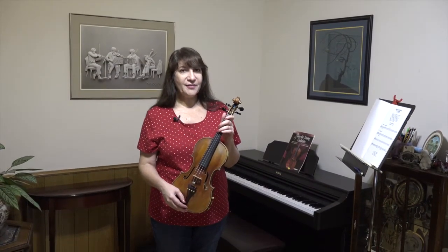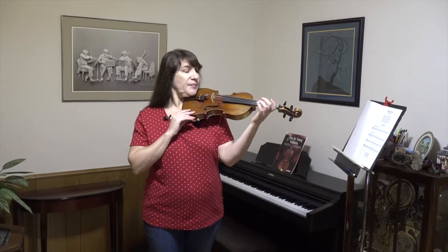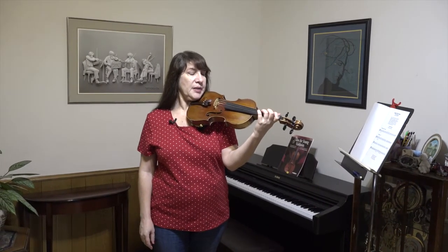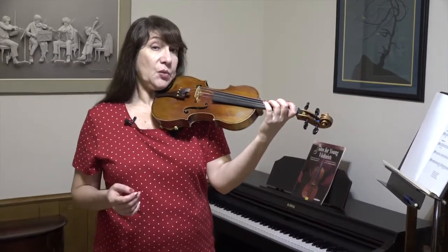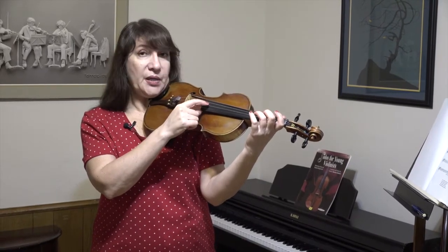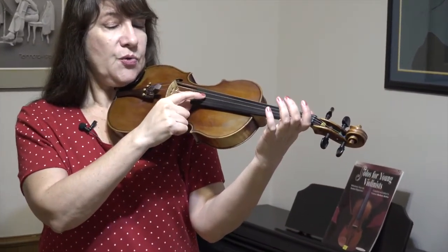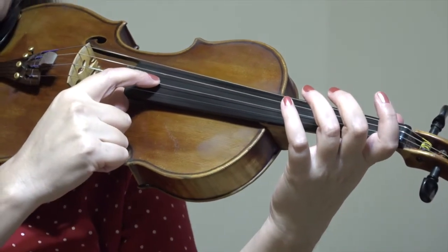How to play with the left hand? Take your violin in playing position. Put your left hand here on the neck. And we will start with pizzicato. Pizzicato is when you pluck the string with your index finger. Put your thumb here and pluck. You can start on the A string.